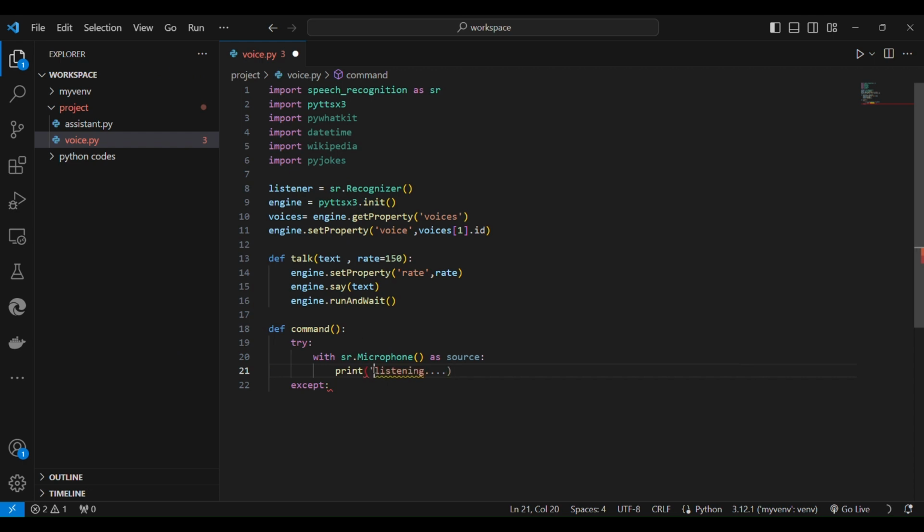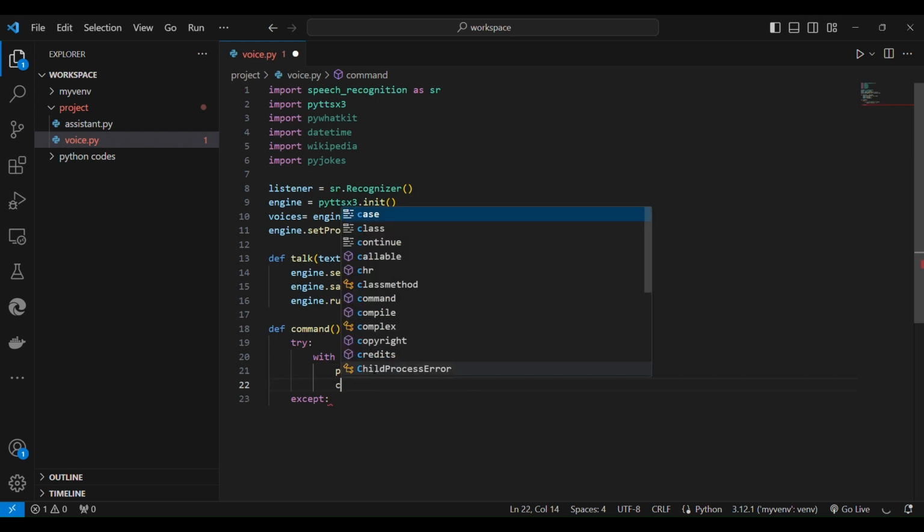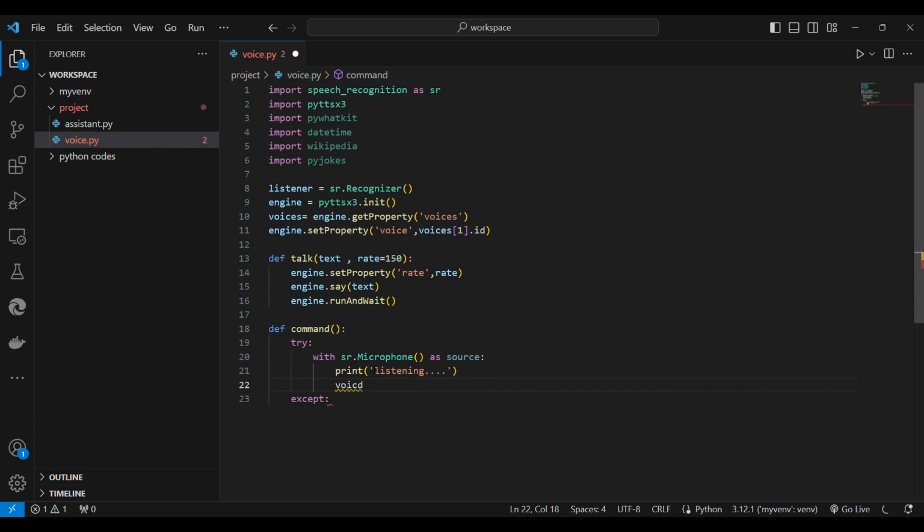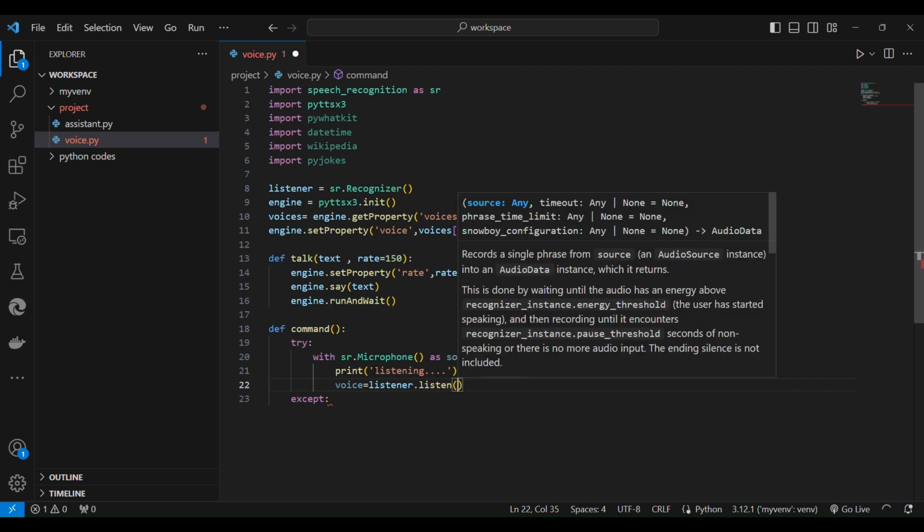Okay, and it's set to listening. Now we are calling the voice variable, voice equals listener dot listen the source.